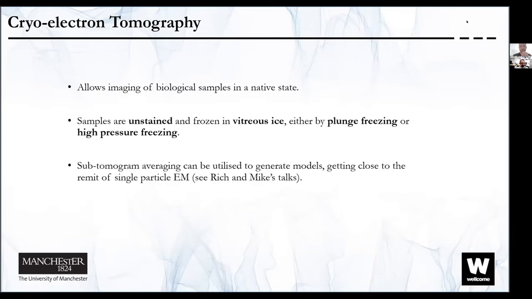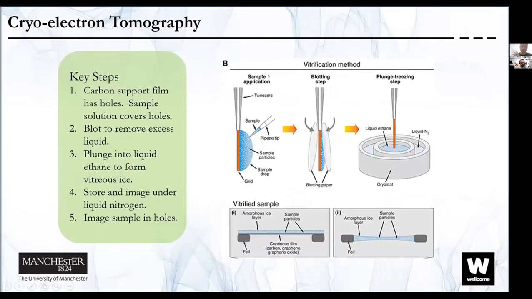And then you can image those sections, or you can image vitreous ice. You can essentially get concentrations of the thing you're interested in, whether that be a fraction of a cell or an organelle or a virus, for example, and then you freeze this in vitreous ice using plunge freezing, which we're going to cover in a second, and image the film of water with your sample dispersed throughout it. And this technique allows for a futuristic, very cool thing called subtomogram averaging, which we're going to talk about in a minute. So this is your workflow for the vitrification method.